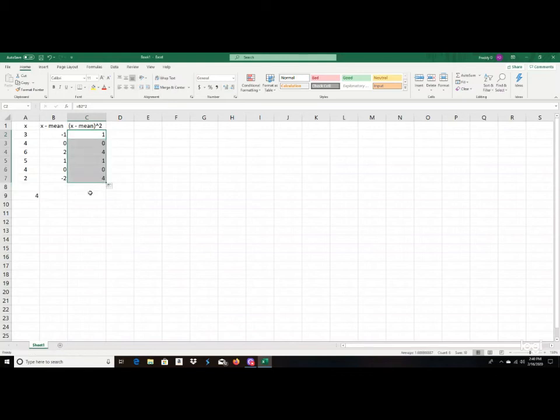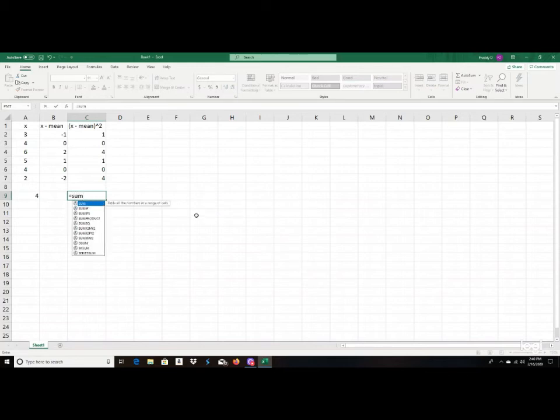After that, we're going to do the sum, which is our step 4. We can simply type in sum, Shift 9 for open paren, and highlight the cells. Again, I click that one cell, left click, hold it, and drag. Or you can simply type in C2 colon C7, and it'll be the same. Close it out with Shift 0, hit enter. There's that same 10 that we had.